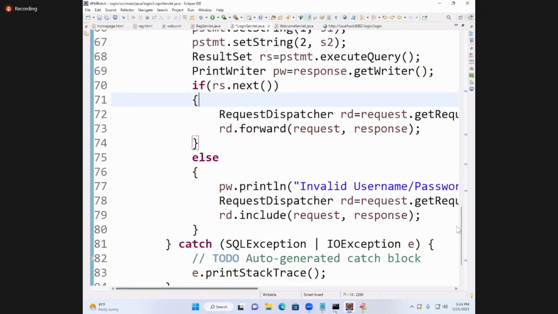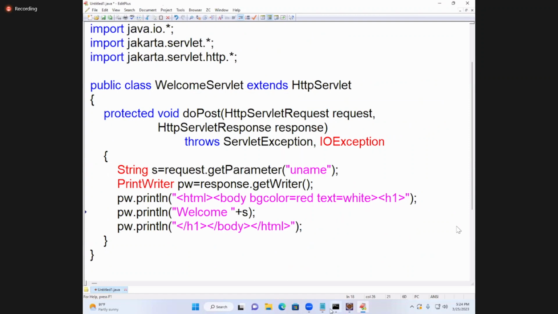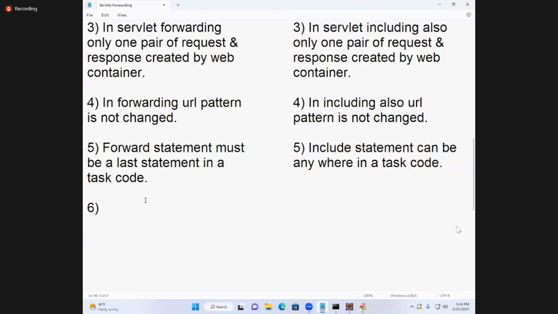That's why in forwarding println statements are rejected. In including println statements are accepted. Write this one. In forwarding println statements are discarded or rejected.